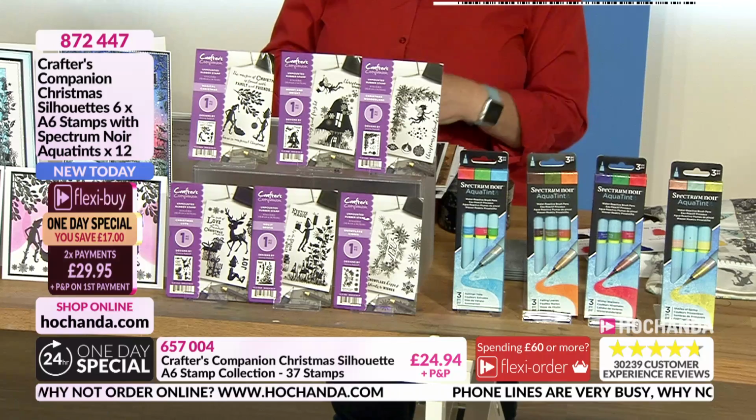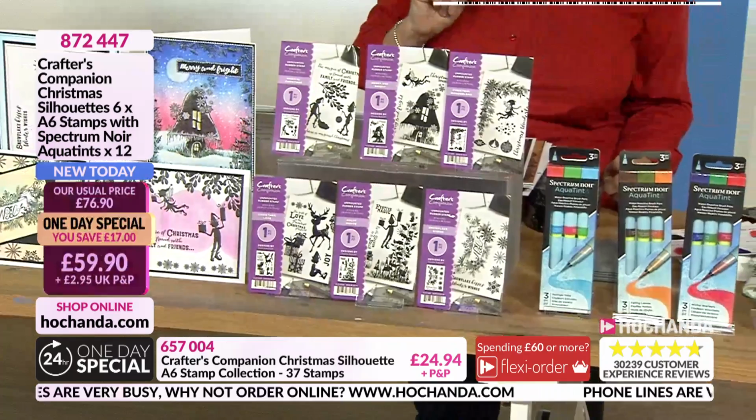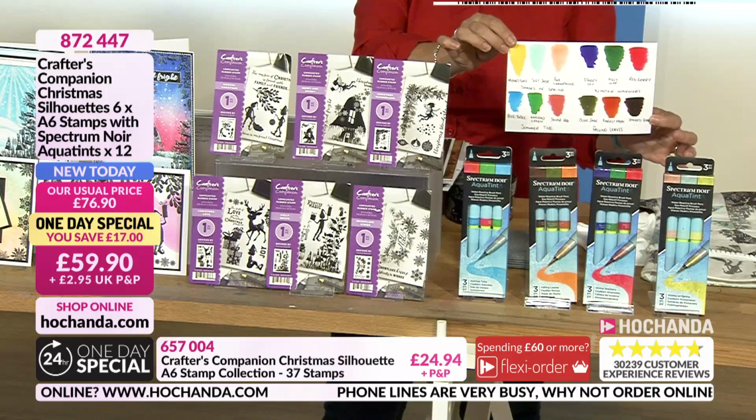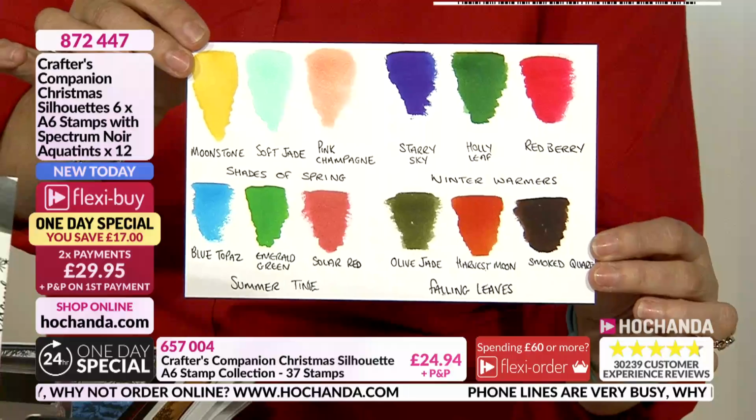Now, you've got 37 stamps in total. With your one day special, though, you've got something a little bit more, because of course it's a one day special. We want more than fabulous prizes. So what you've got is a fabulous set of pens. Now, you've got 12 pens in total, and these are brilliant, absolutely fabulous colours. So you've got those gorgeous autumnal colours that Sheena's worked with on her demo at the moment, for leaves, summertime there, you've got the winter warmers there and those shades of spring.